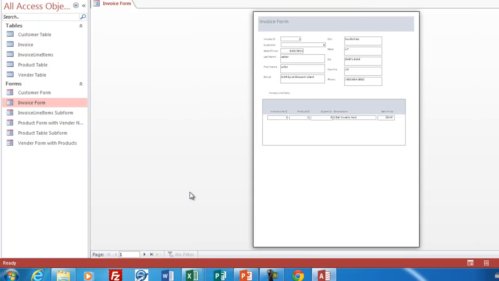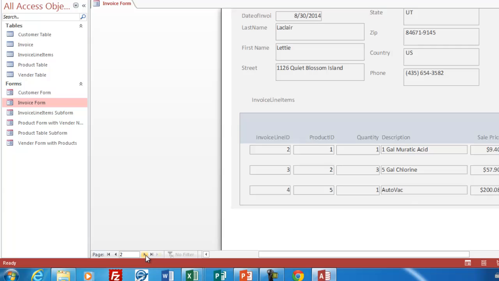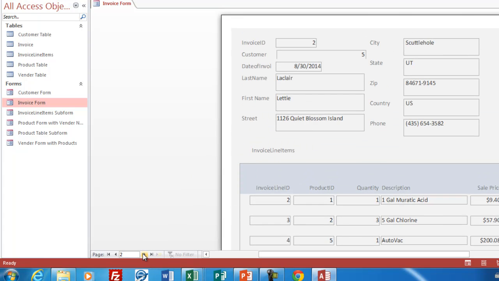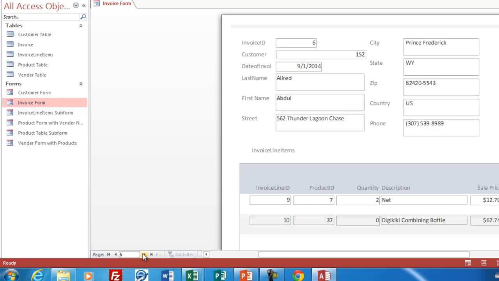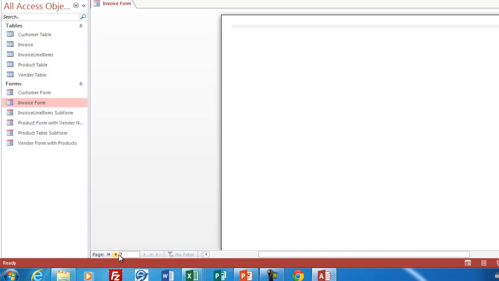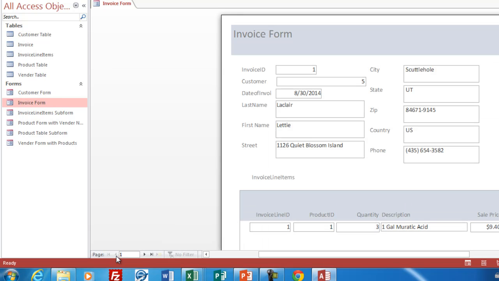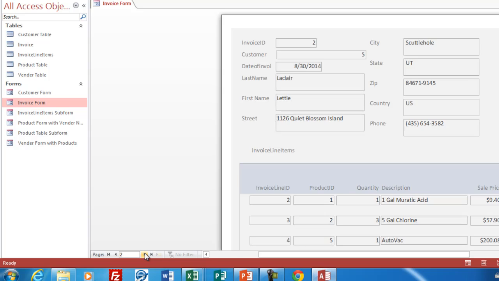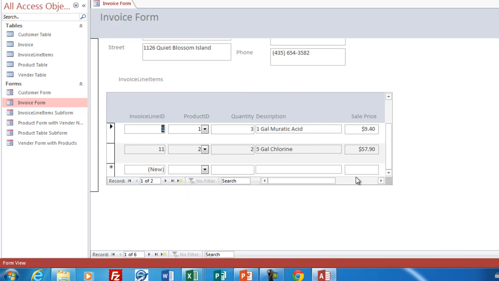In our print preview, we should only see a few pages. And so here's page 1. Invoice ID number 1, and we'll scroll to 2. And it looks like that's what we're expecting now. So we get to the end of the form, we get to page 7, and that's it. That's all that we have. And so we've fixed the amount of pages that are printed. We've fixed the margins. Now all that is left to do is give a subtotal here so that the people know how much they bought.